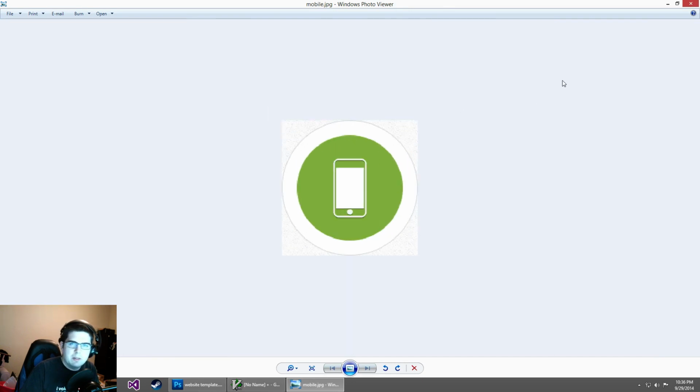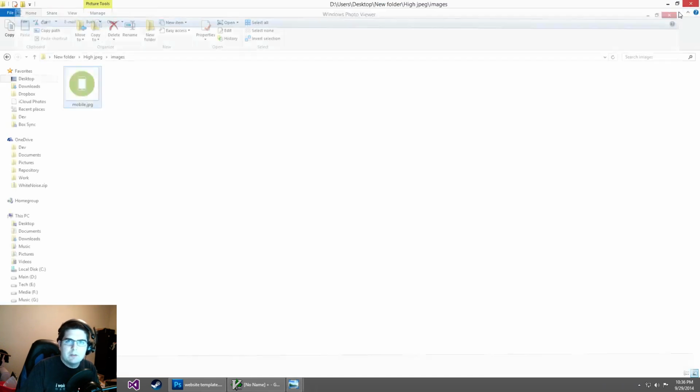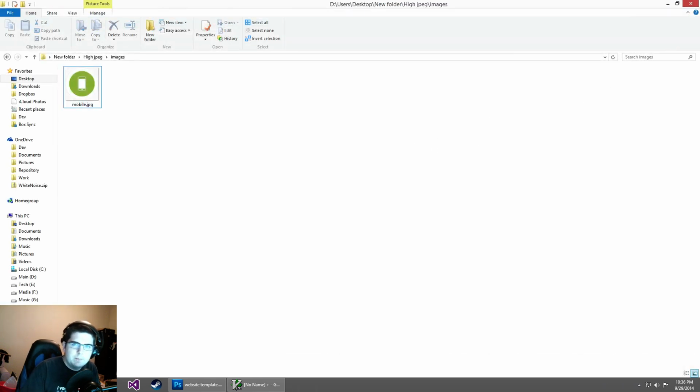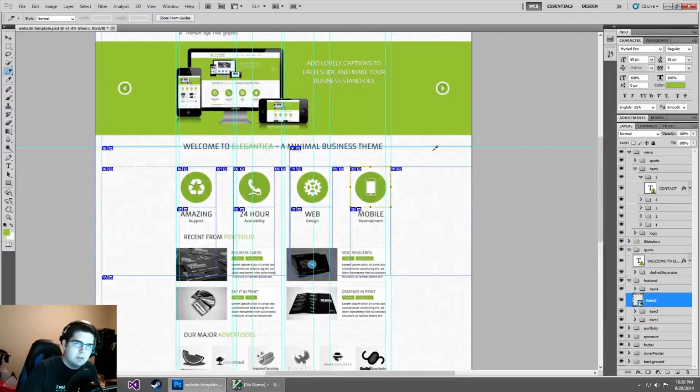Now you may be looking at this and going, well, you have the background around the circle. That doesn't do me any good because I need transparency. Well, it's pretty easy to do. To get transparency in an image, we need to save it as a PNG. PNGs sometimes can be a lot heavier in file size, but that's just one of the trade-offs. There are a lot of image optimization tools that will allow us to compress that, but are typically outside of Photoshop.